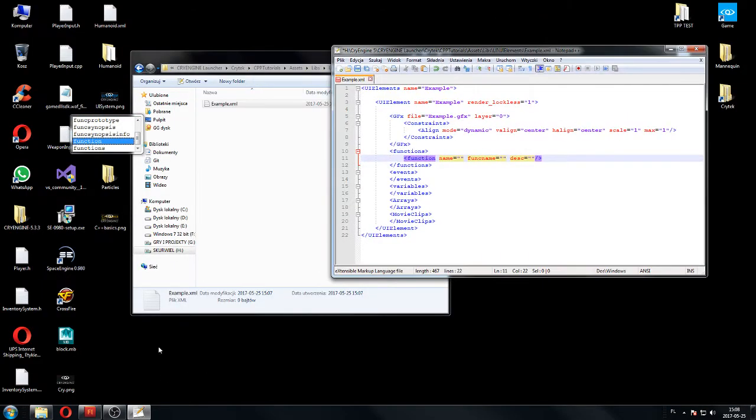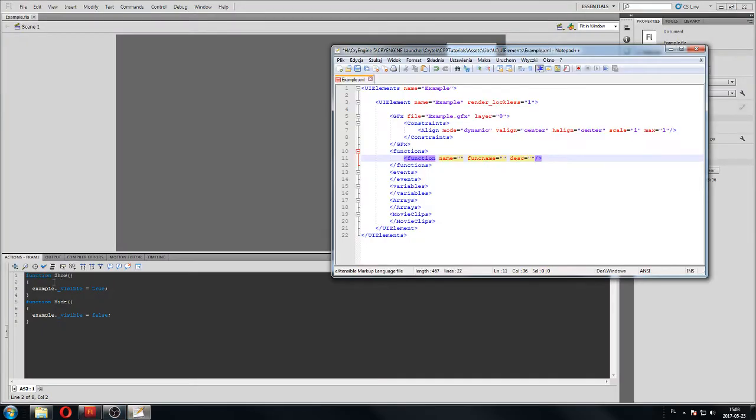And now we got two functions, right? One is called show and the other is hide. With the show function, we're gonna make it like this. Copy it. We got two functions, right? So we're gonna just make also hide function be visible for the editor.